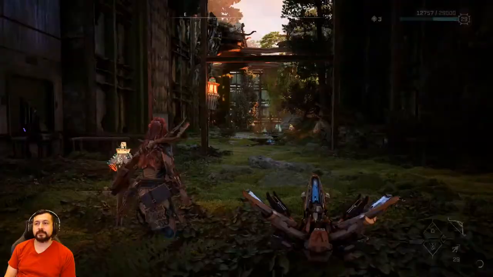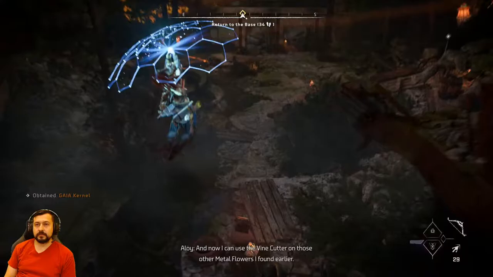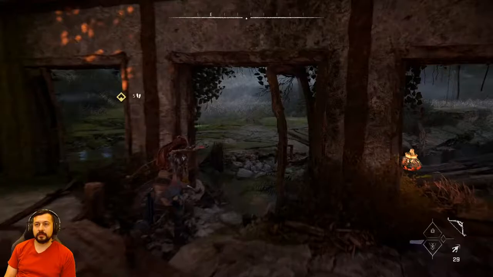I better do as said. I need to get Demeter back to Gaia anyway. But I might want to head to that cauldron north of here before I make the trek back. Now I can use the vine cutter on those other metal flowers I found earlier. Alright, I don't think anything can stop us now.